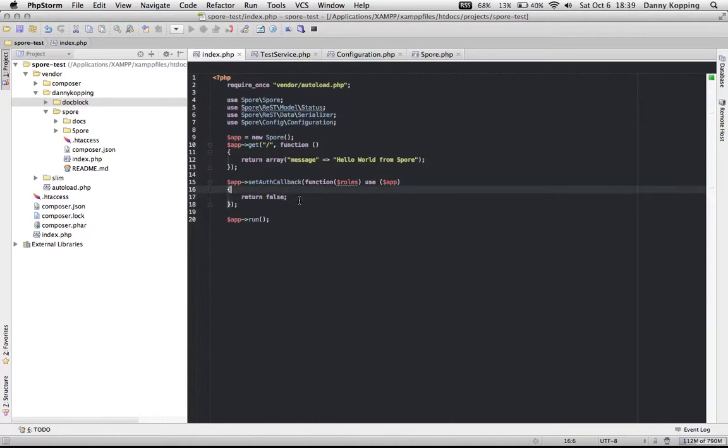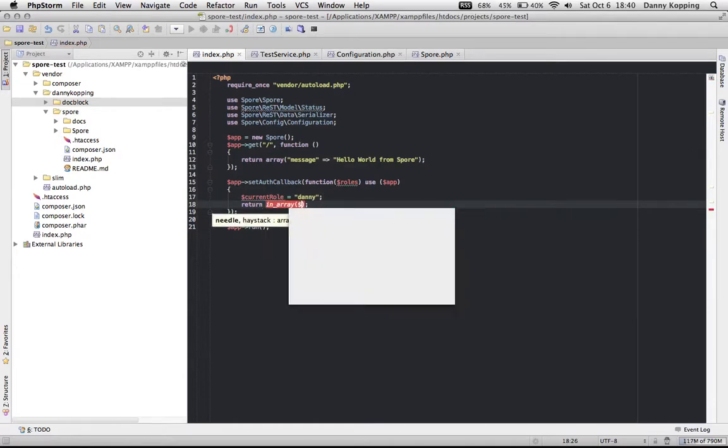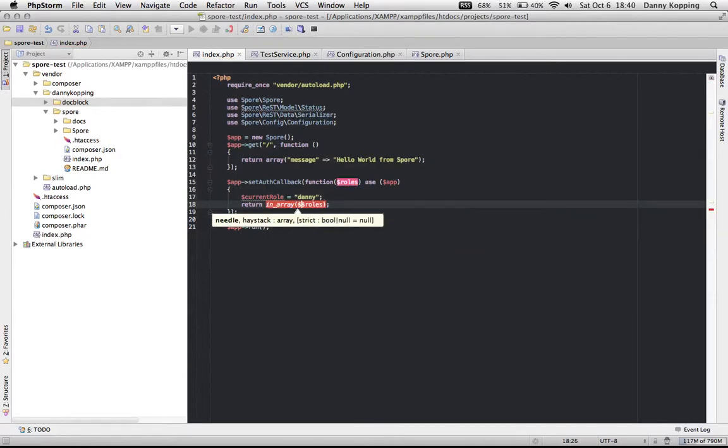So we can add in our own logic here to determine whether a certain user will be allowed to access this auto route. So what I'm putting in here is a very simple example of how you might accomplish this. So I've got a theoretical user.